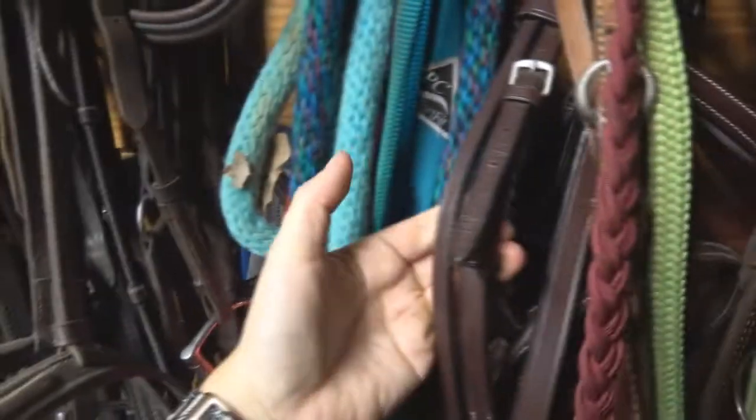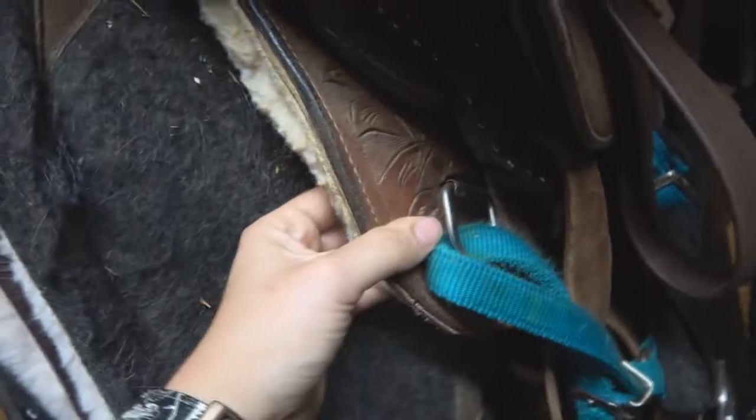So for me, it was about $650 for my saddle and matching bridle for Buddy. That was my first saddle I ever bought and my first bridle. But there are other things that are also cheaper. For example, I bought this English saddle for about $150. It's used and it did not come with a girth and it does not have the knee rolls. But it's a good saddle that I'm not planning on using for competition, and I just wanted to have an English saddle, so it works out for me, and it's perfect, but not too expensive. Some people can pay upwards of thousands of dollars, and I'm talking thousands of dollars, for tack, depending on what they're doing and what they need.